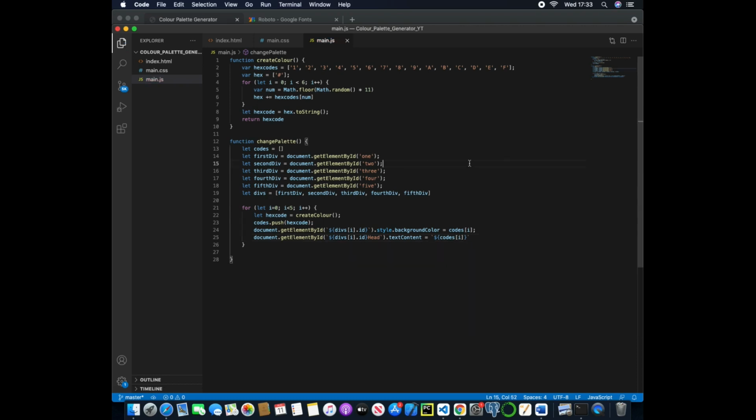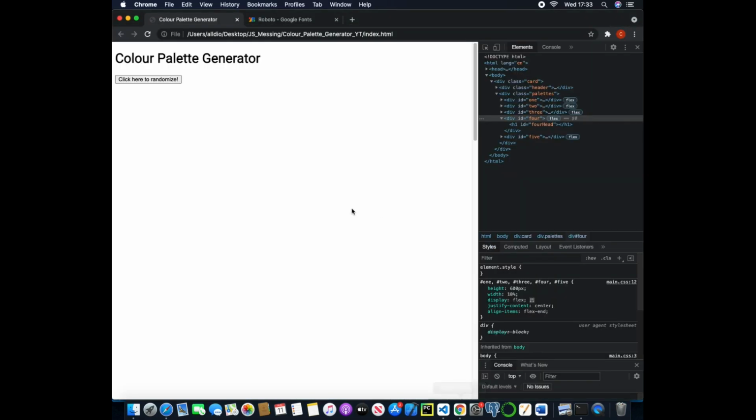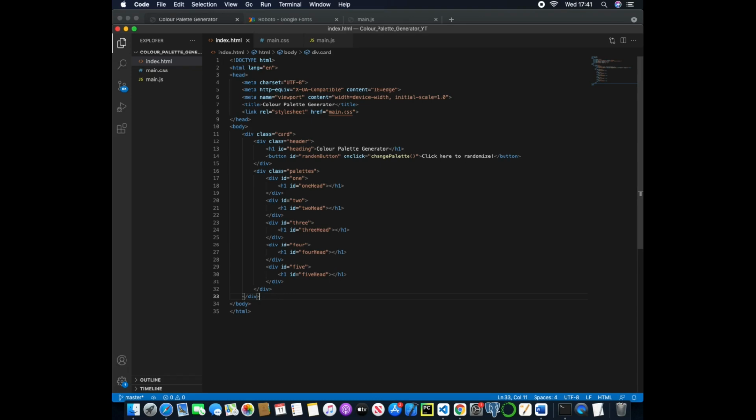So now if we save this and then head back over to here and run, when we click this, we should have some kind of change. Give me 2 seconds and I'll have a look why. Okay, so after looking through pretty much every single line of code, I realized that I forgot to add in the script file. So we'll just pass in the script tag with the source to main.js.